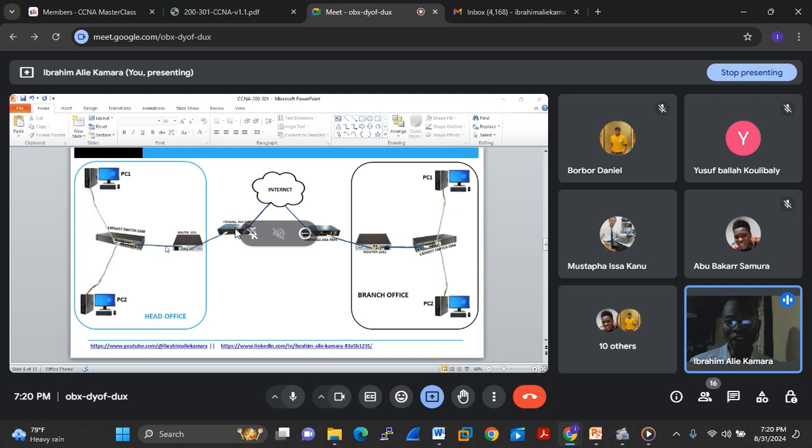Now, we have a firewall here. Cisco wants us to understand what a firewall is. Firewalls monitor and filter network frames. Why? Because we have some bad hackers. We have some bad guys, man in the middle guys, outside there through the internet, doing a lot of stuff to hijack packets, to hijack stuff within this network that you, as a network admin, are managing. So you need one of these devices, which is a firewall.